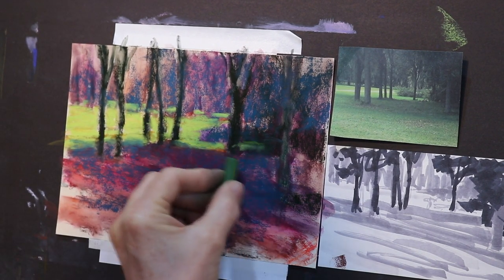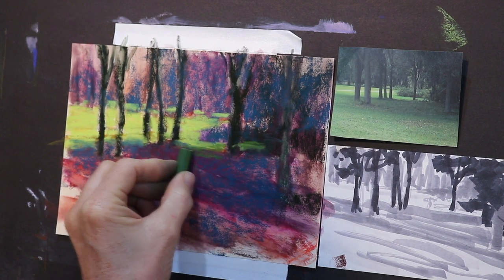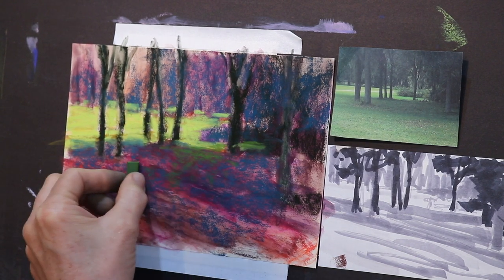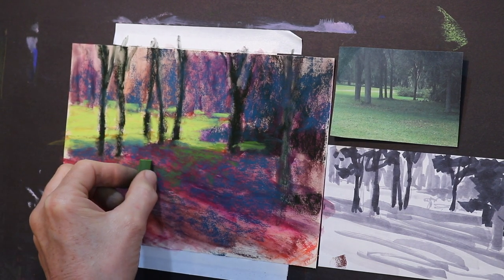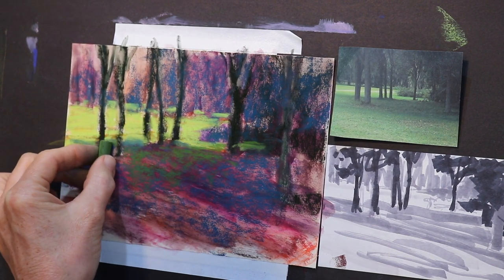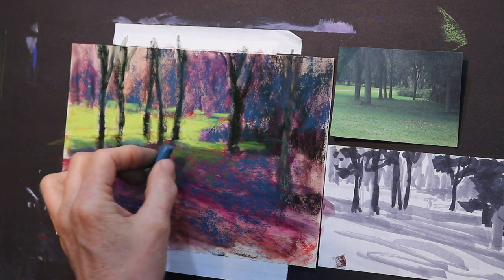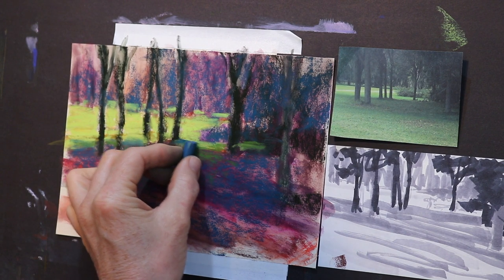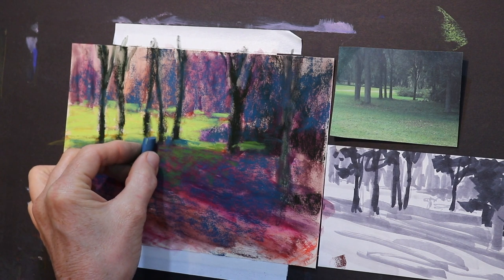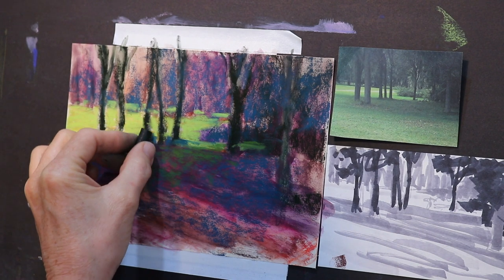Now I know that little area that's peeking through back there where the sun was hitting, it's not quite as bright a green as that other light green I used. Now I'm just kind of glazing that over. I know there is some green there. I mean, I can see there is green, but that green is so much more interesting and exciting now as I'm just taking the side of the pastel and glazing it over. Keep your strokes really, really soft and gentle at this point, so that you can correct things later rather than really pressing down real hard with that pastel.